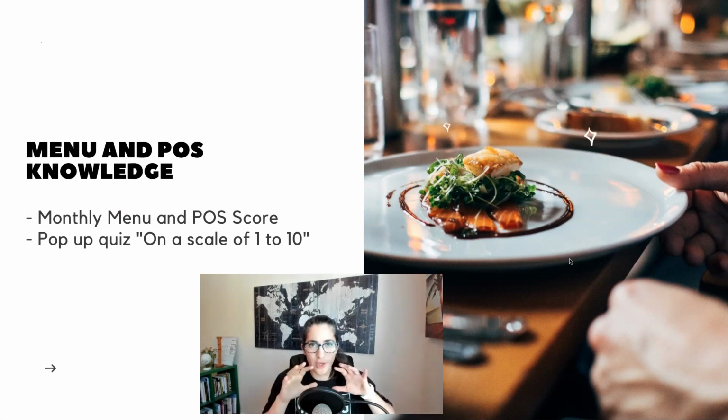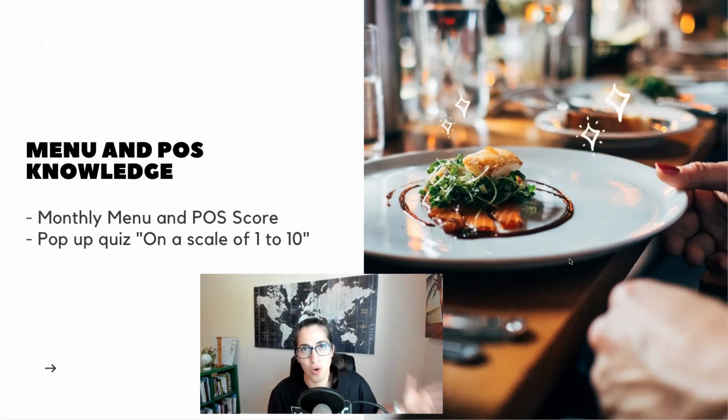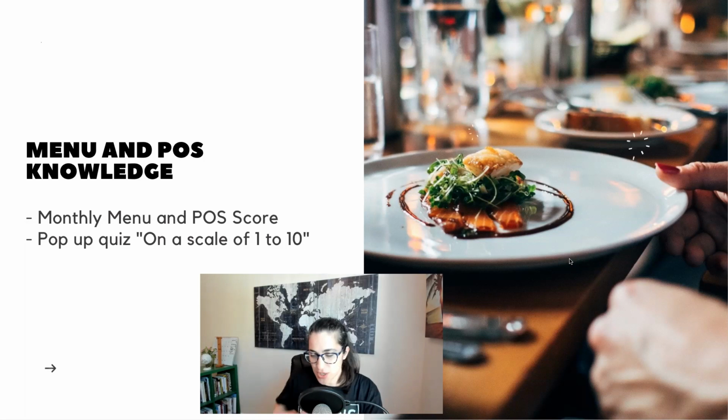Because just because you think you provided training, you're going to probably have, I mean, I don't know your dining setting, but if you maybe have a fast casual setting where you work, you're going to have people who work 3 hours a week, 10 hours a week. They may be high school students. They're not going to remember the menu. Just because they knew the menu in January doesn't mean that by March they still remember what's in the antipasto salad, right?